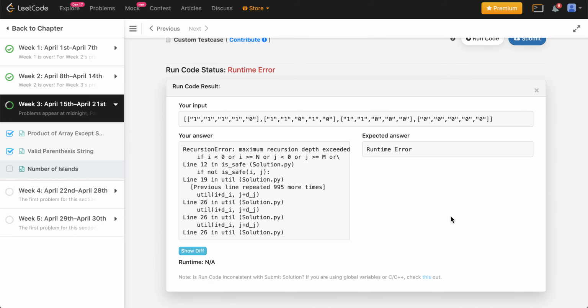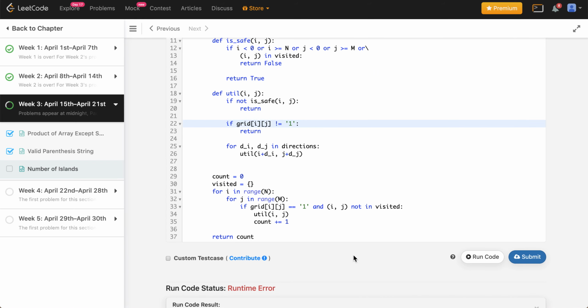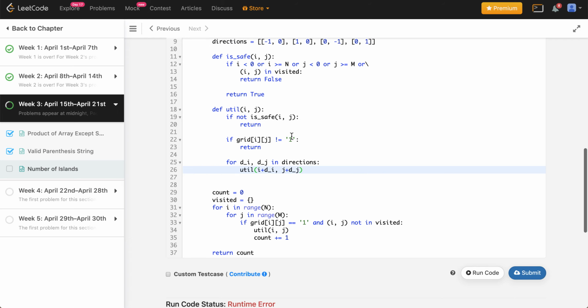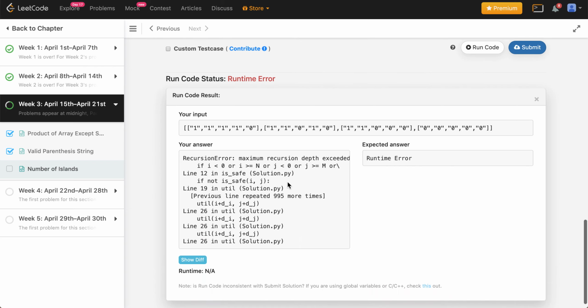And great, you can see that I have made a mistake, so let's see what the mistake is. It seems like it's giving a maximum recursion depth error, which means that we are not able to break out of this loop properly. So let's see what exactly we are missing over here. Yeah, so I do see the error which I've made. And again, I usually always make this error. It's just inside visited. Okay, so let's debug this for a second.